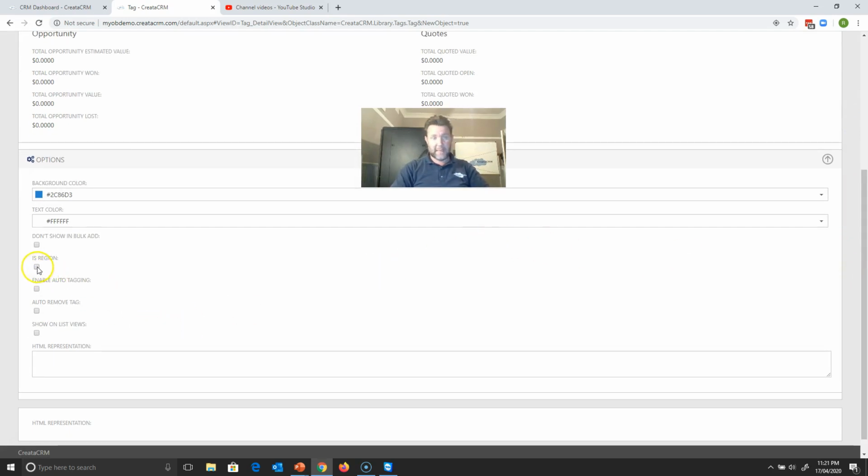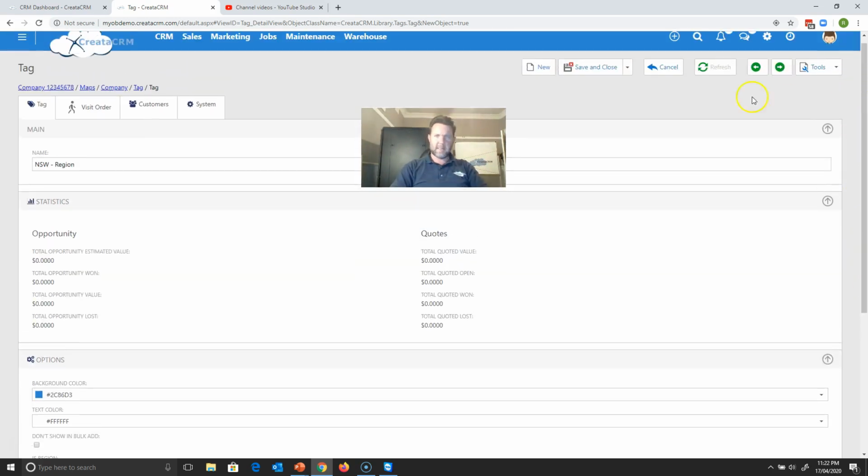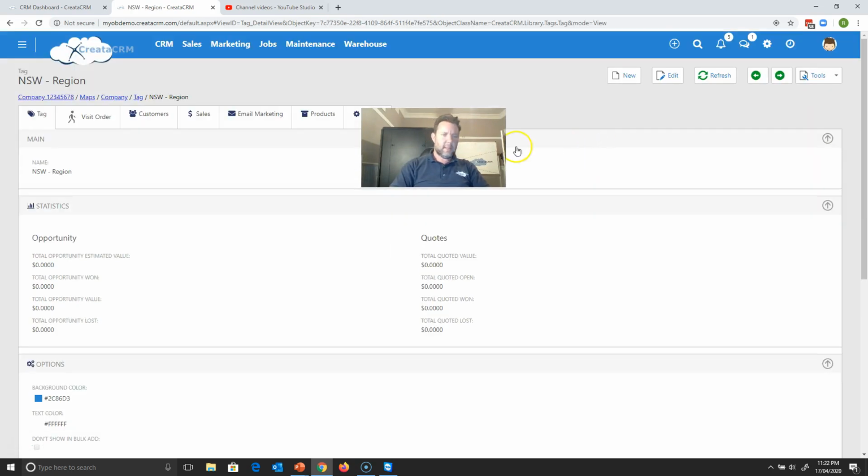Now, the things that we have to do is make it a region. That means when you click on the regions, it shows up as a region. So this one is a region thing. Also, we need to, yes, it's annoying, enable auto tag and enable remove tags. One day we'll make that easier for our users. And yes, we want to show list view. So the last video we ticked the three, but this one we're ticking one more extra one, which is region. Okay, so we save and view that, and the region gives us extra power.